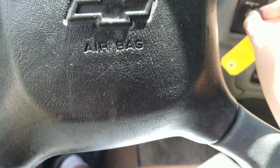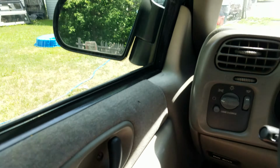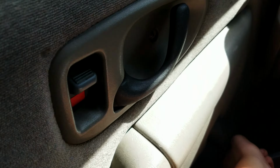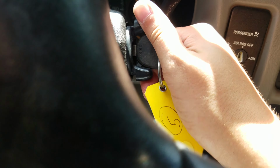Okay, put the key right there for now. So, shut the door. Manual windows. Manual locks. Alright. Ready? Here we go.